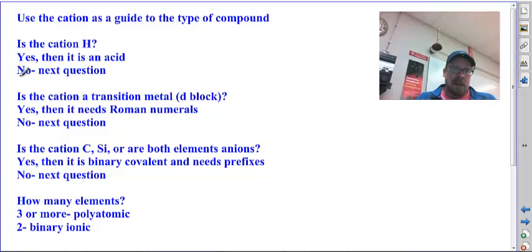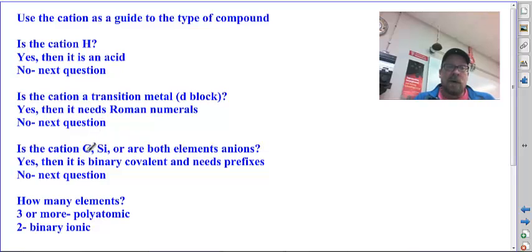If your answer to that question is no, then look at that cation and say, is the cation a transition metal? Something in that D block area, or maybe scooting down to the lower levels of that P block. You can look on your cheat sheet at the box that says metals that gives you the charges and stuff. If that answer is yes, then you know when you write the wording out that you need to indicate the charge of that cation and use the Roman numerals.